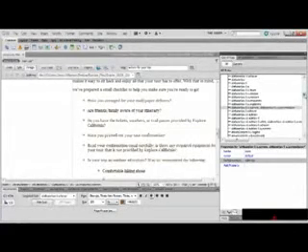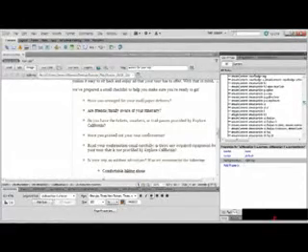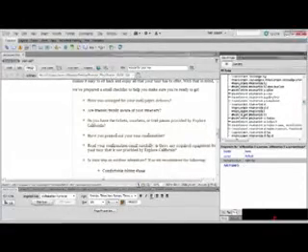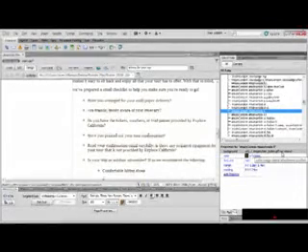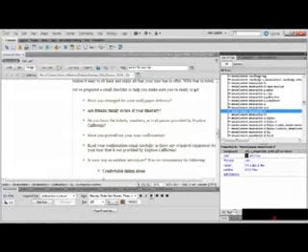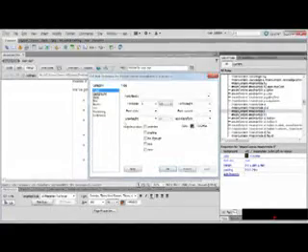What I want you to do is, again, go back to your CSS Styles panel, scroll down until you find this selector right here, Main Content, Main Article, LI. Go ahead and select that. Here we have the background image that we added earlier. Now, we could certainly do this here, but there's no harm, no foul in double-clicking that and bringing up our CSS Rule Definition dialog box again here.